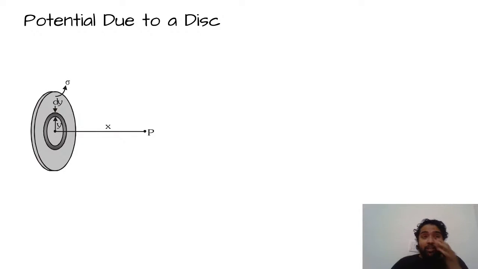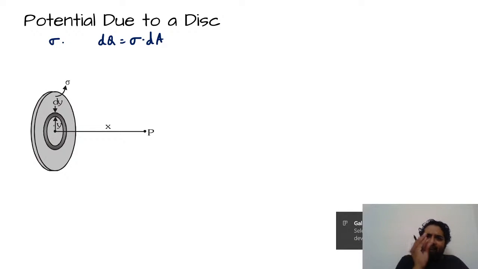Now potential due to a disk. This is another easy question, but then you have to integrate this. Okay. So I'll make the integration a bit simpler. What I'll do is, I know for a ring it's equal to kq by root over x square plus r square. Now for this kind of body, how will it be? One thing we know, it has an areal charge density of sigma. Got it? So now dq will be equal to sigma into dA, right? A small ring like this will have a small charge equal to sigma into dA, where dA is the area of this small part. The entire area has this charge density of sigma, so the charge will be sigma into dA.